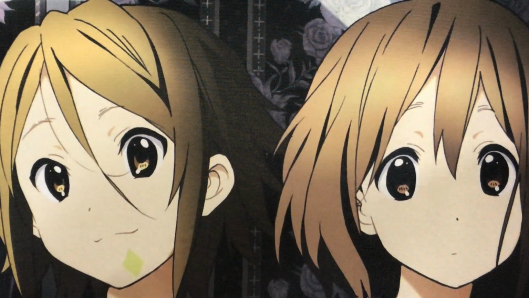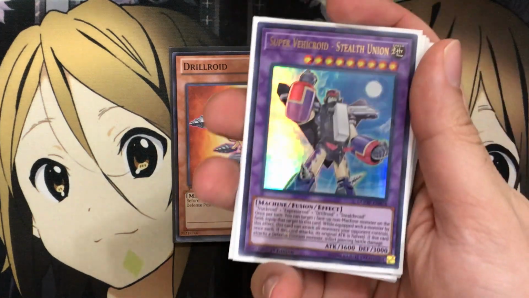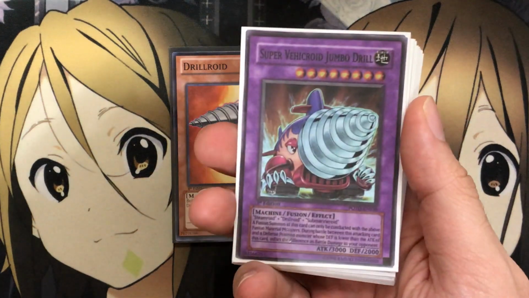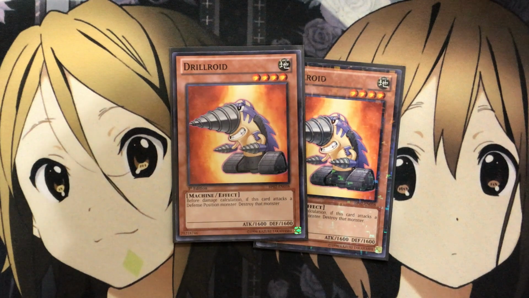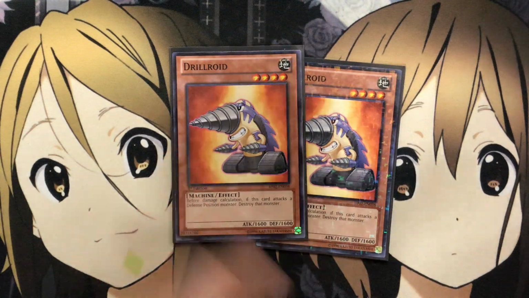and then have the 2 cards there for that fusion play. Using the same logic for the next lineup also, which is Drillroid, which is also needed for Super Vehicroid Stealth Union, and the last card being Stealthroid, but also needed for our Super Vehicroid Jumbo Drill, what we need for those are Steamroid, Drillroid, and Submarine Roid. So Drillroid being another card for that fusion also is very, very helpful.